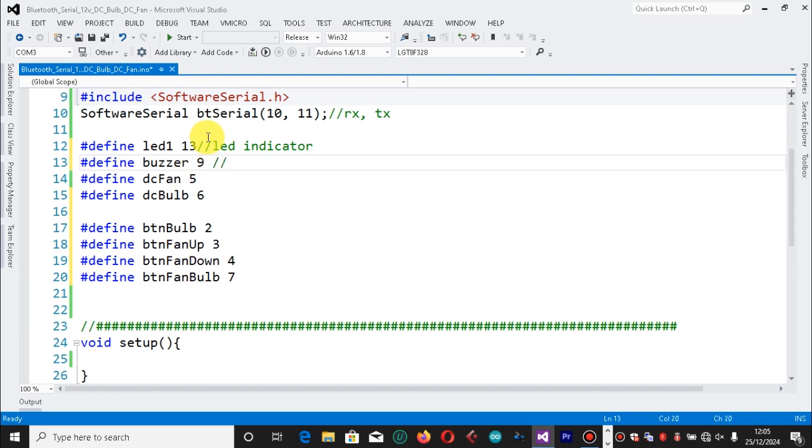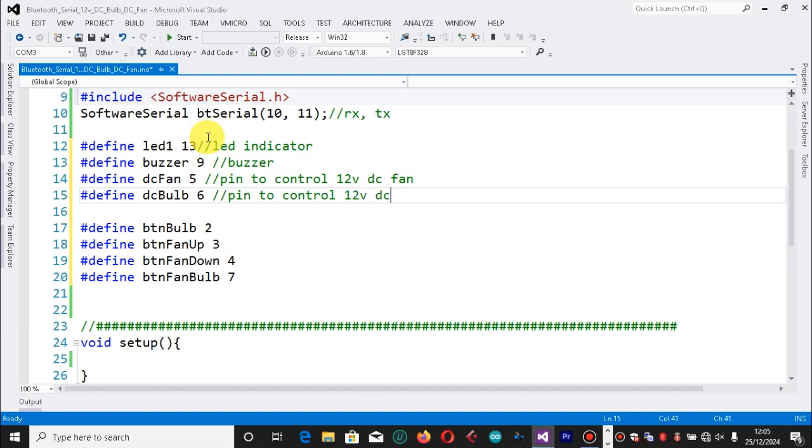Then this one will be our buzzer, because we want to make some beeping tones, some audible tones. Then this one is the pin to control the 12-volt DC fan. And this one is the pin to control our 12-volt DC bulb or your DC lamp.